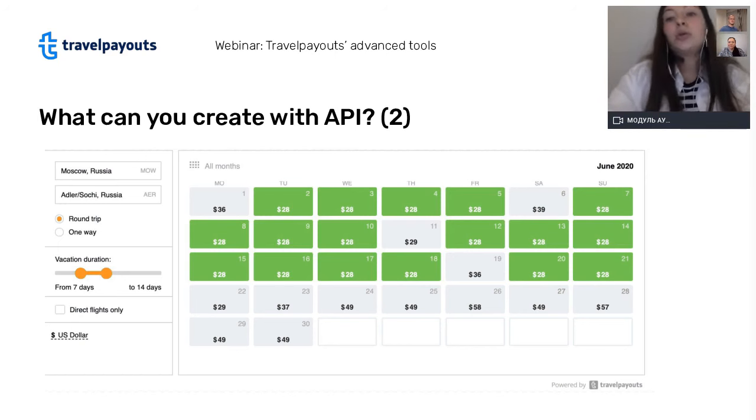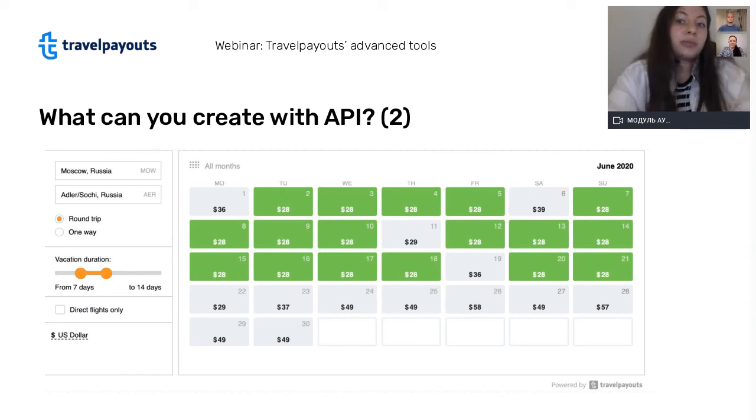Of course, you can create the same on your website, but customize the design if you need a fully different design, not only the colors. We have a specific endpoint for that, which gets you the prices grouped by dates, and it's quite convenient to use.